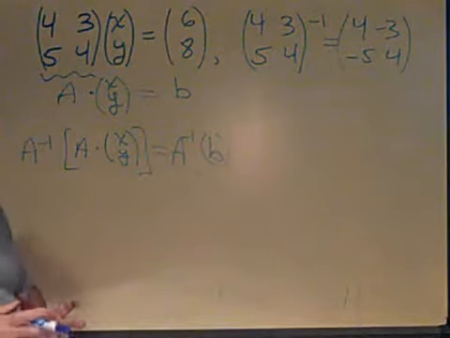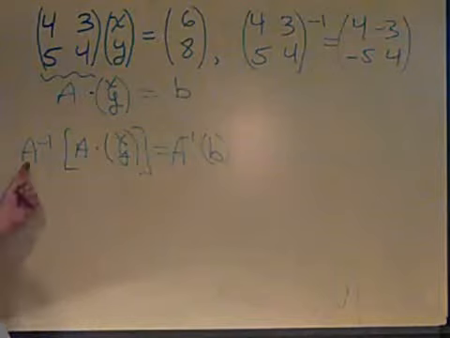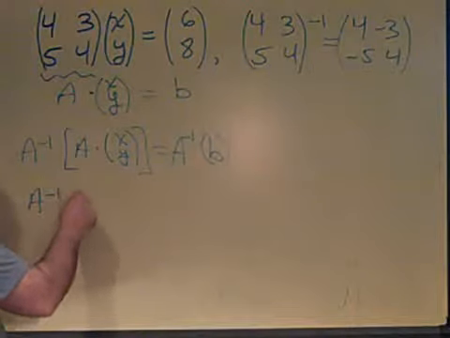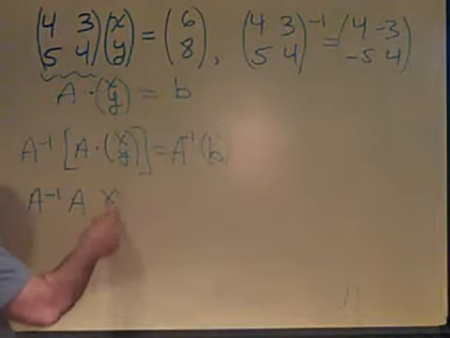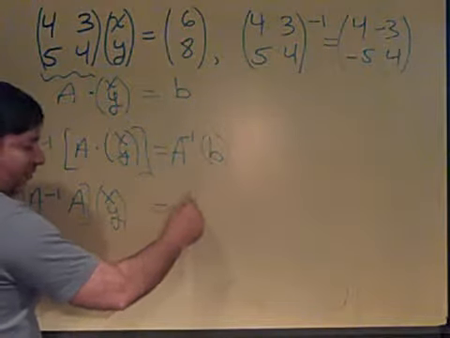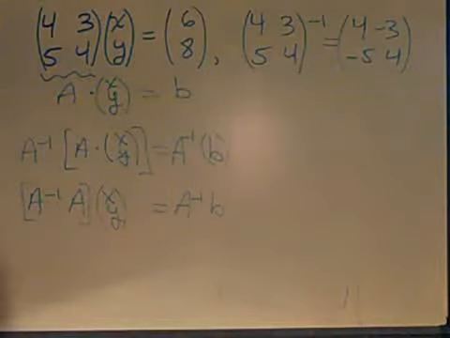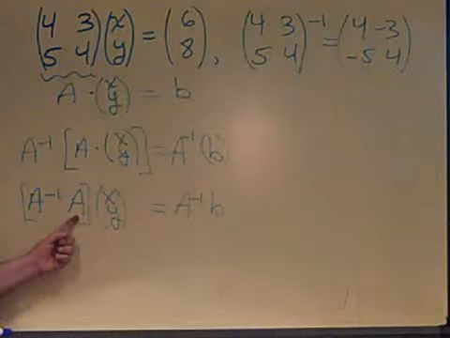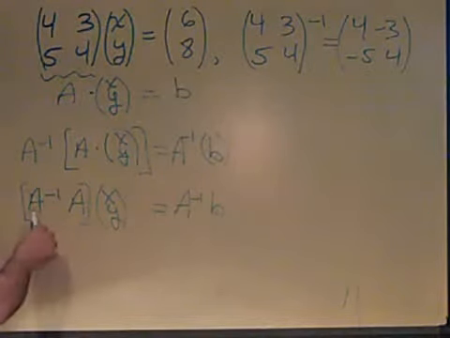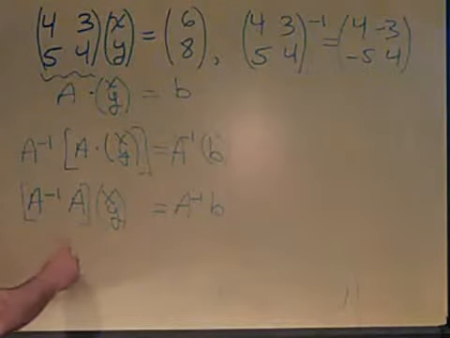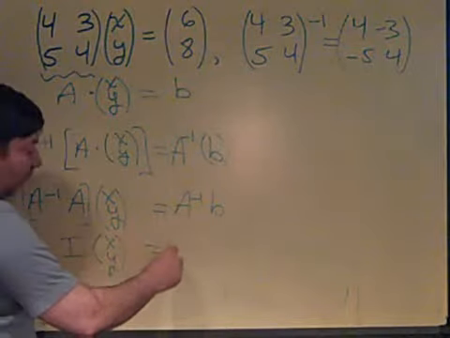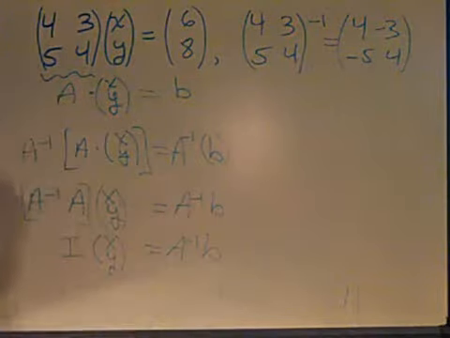Now, matrix multiplication has associative law, and we are multiplying three matrices. As long as I keep the same order of these three matrices, I can move the brackets around. The right-hand side is just A inverse times B. Now, a matrix times the inverse, regardless of which side the inverse is on, is identity. The inverse of A times A is the identity matrix times xy. And we're not going to do anything to the right-hand side.